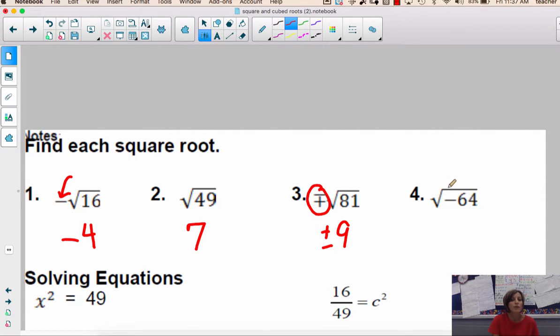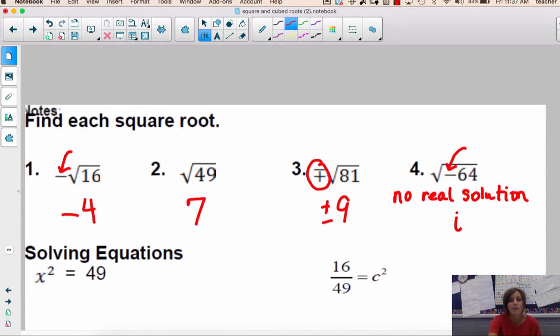In number 4, we're looking at the radical sign being on the inside. And we talk about this a lot in your next class, but there is no real solution for a negative to be inside that radical sign. That's a new number system that you talk about in your next class, so we're writing no real solution. You can also just write I for imaginary if you'd like on your test. I'm sure that some of you short-handed people love to abbreviate that one.